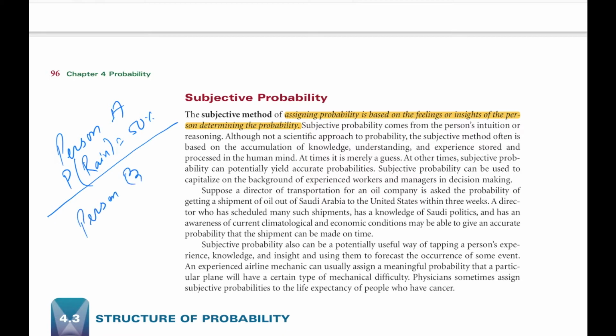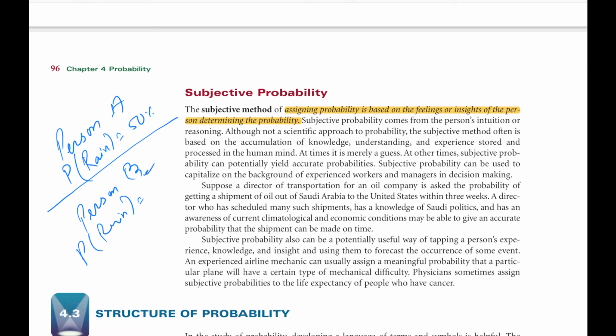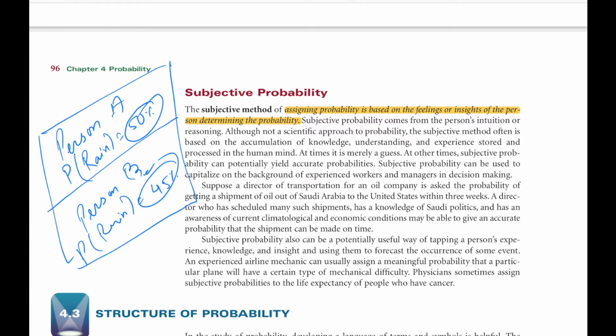But if I bring another person B, and if I ask him, hey, what is the probability of rain, based on his or her experience, he might say it's 45%. So this is subjective, and there is no formula associated with that, and most of the time these are the experts from where we get the probability.